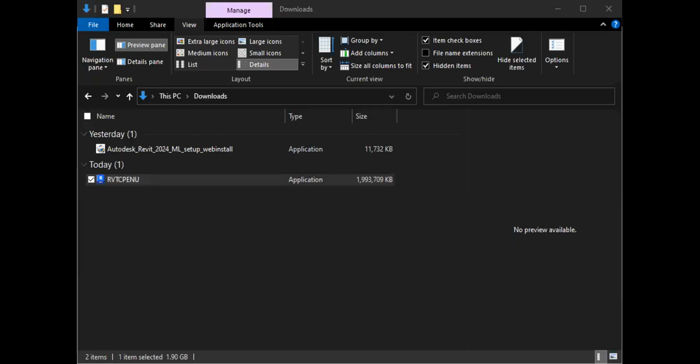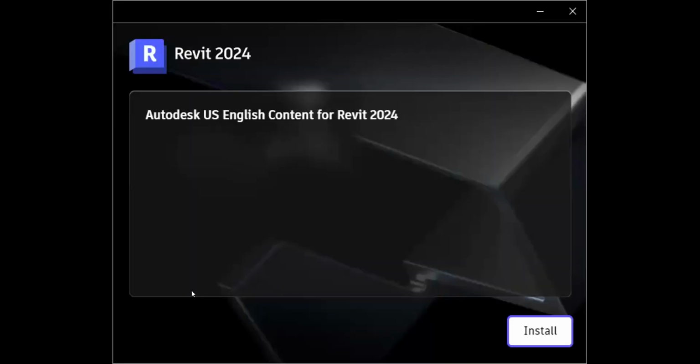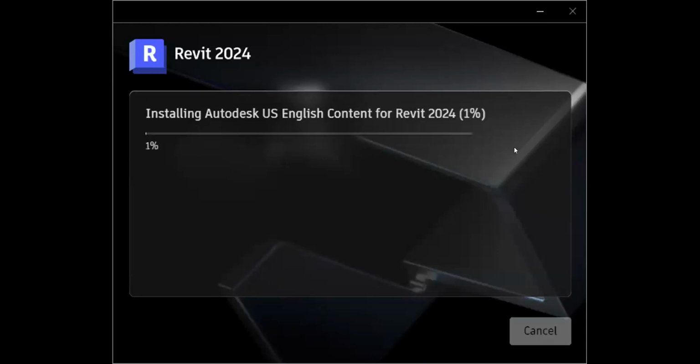It just gave me a little pop-up making sure that I was okay with this download. And now I get this: Autodesk US English content for Revit 2024. We're going to hit install, and then we're just going to let it do its thing. I'm going to pause this recording so that you guys don't have to wait through all of this.